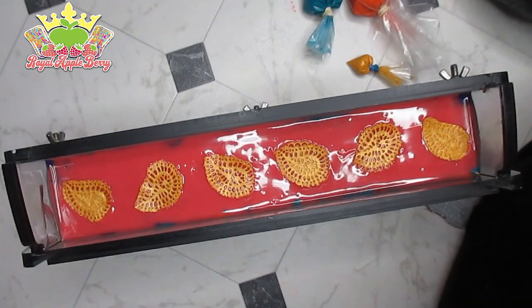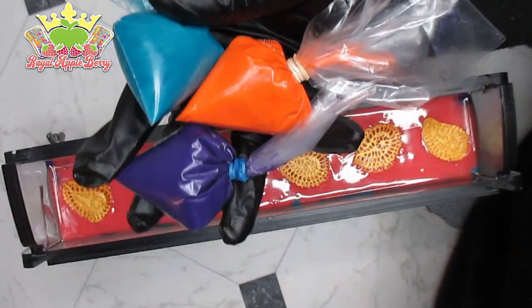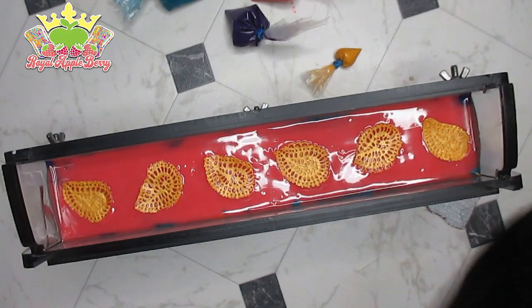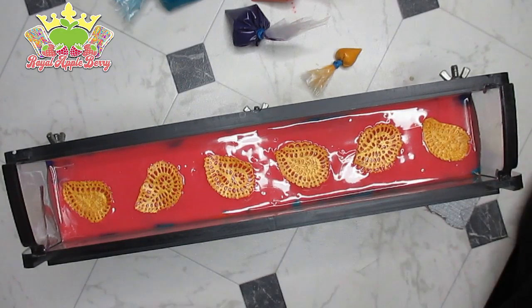Alrighty, so I made these little bags. Almost like little henna bags. I lost my gold. There it is. I don't really know what design I'm going to do. I do know how to do henna, but I don't think I'm going to be able to do it on here just because it's too low. My soap is too low. Or the sides are too high. Whichever way you want to look at it.